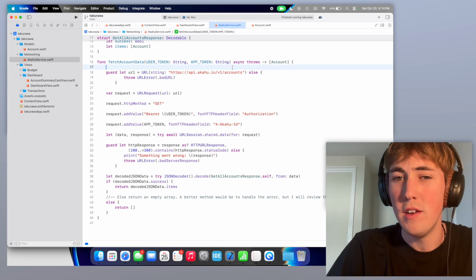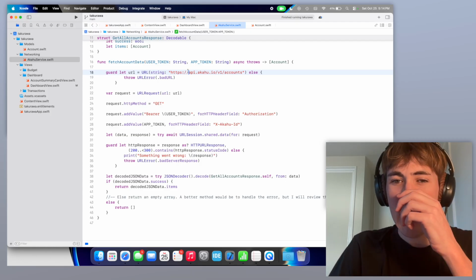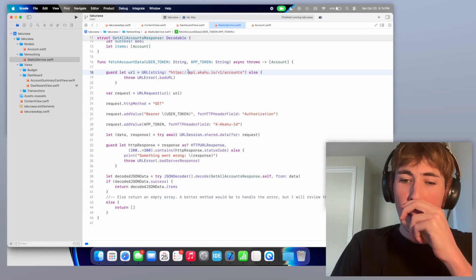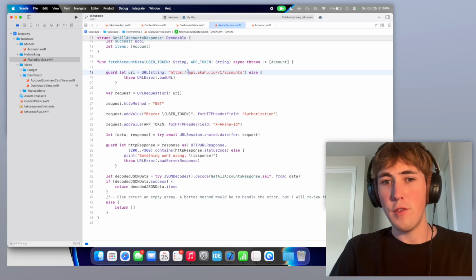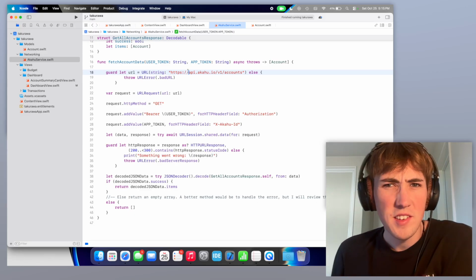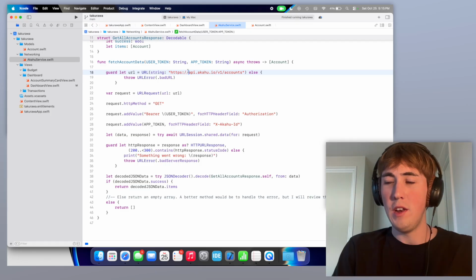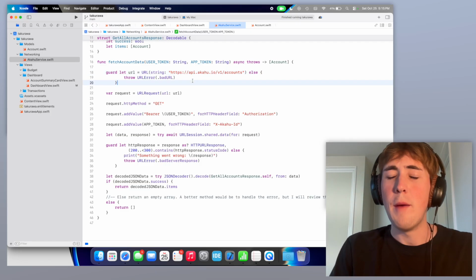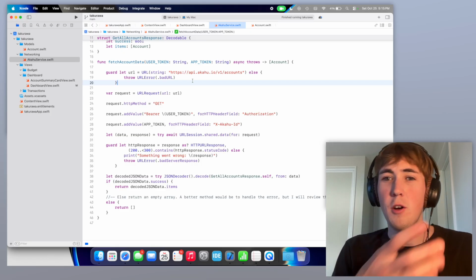If this endpoint was to change, then this would throw an error back. So if it's pointing to a resource that doesn't exist, the code would stop there, and we wouldn't have to try making a request to a bad endpoint or an endpoint that might be compromised.